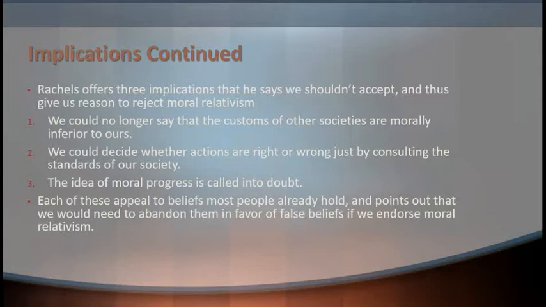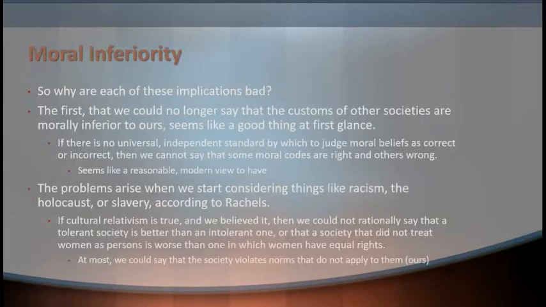Each of these three implications appeals to beliefs that most people already hold, and they think that they believe rightly. And most people agree that they do believe rightly. It points out that we need to abandon these beliefs that we think are true in favor of false beliefs if we endorse moral relativism. Now, if this seems a little odd, we're going to go into detail about these. So why are each of these implications bad? Well, let's look at them.